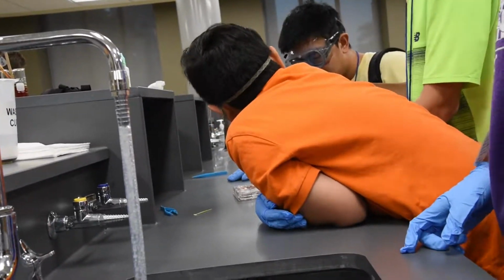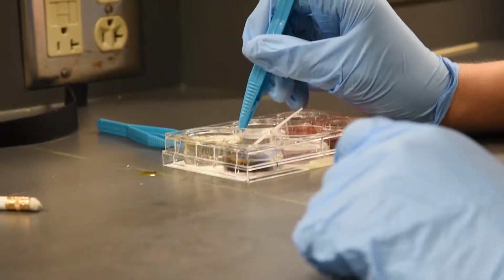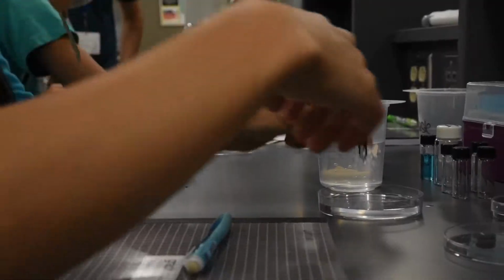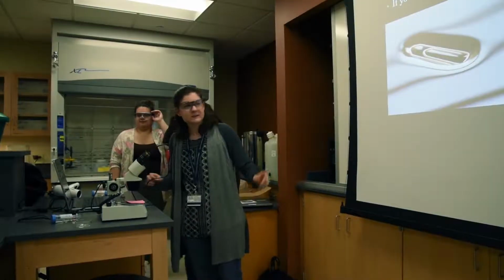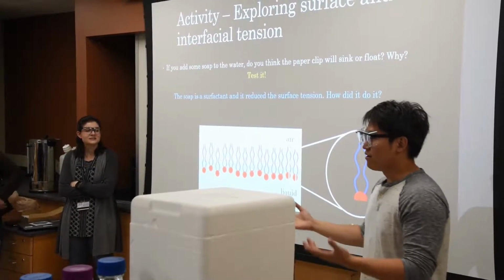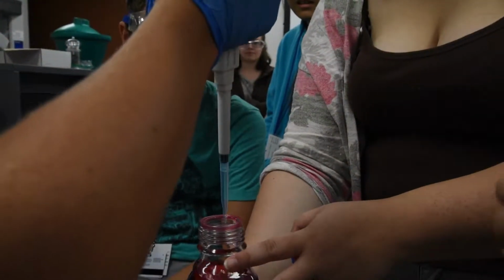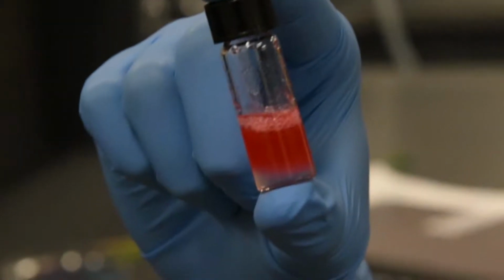The objective is to get them really familiar with concepts like surface tension or interfacial tension and surfactants, and how these concepts play into their daily lives. Why is a water droplet spherical? Why do you use soap to wash the oil off your dirty dishes? And so we're trying to teach them the fundamental science behind that, and then also tie those concepts to the current research that we're actually doing in our labs here.